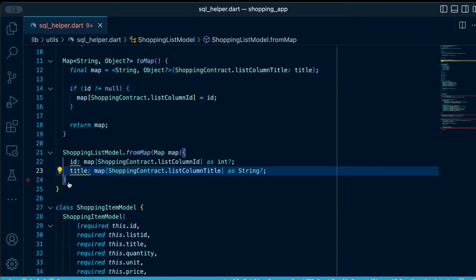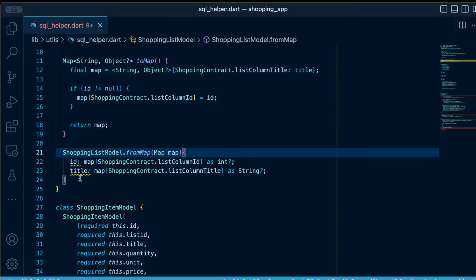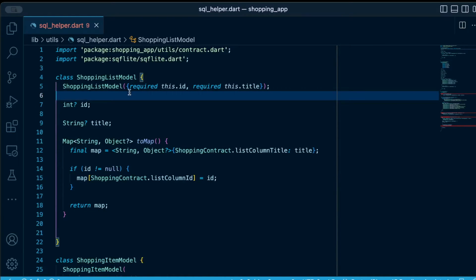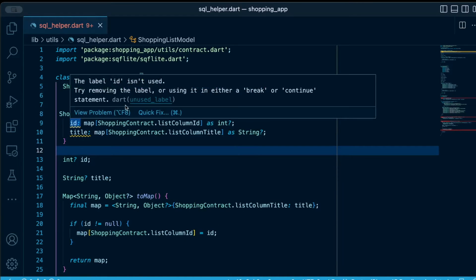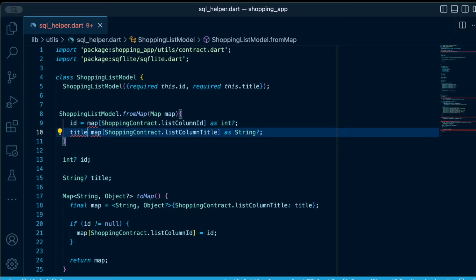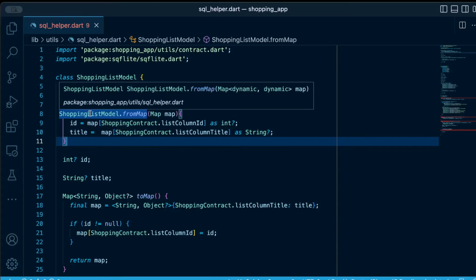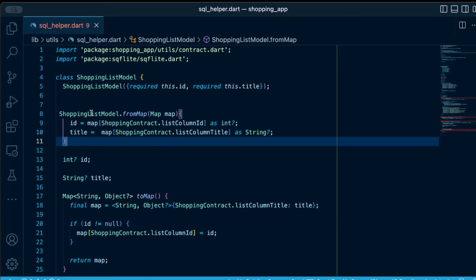So there we have our values. Is equals. I don't know why I keep confusing. Okay, so now this will allow us to convert a map into a specific shopping list object or model.